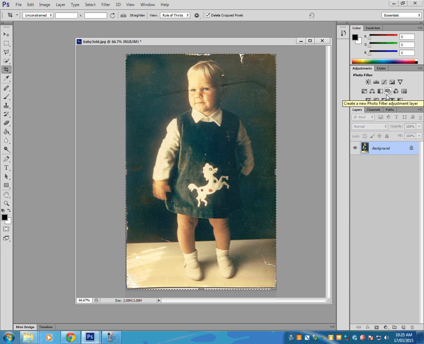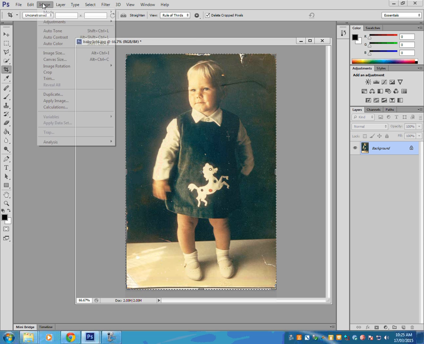adjustment to it. Okay, but if you add an adjustment layer, you need to save something as a Photoshop file, to keep those layers. All right, so we'll have a look at both ways of doing that. So with this one, the colour's a bit faded, just needs a bit of something.